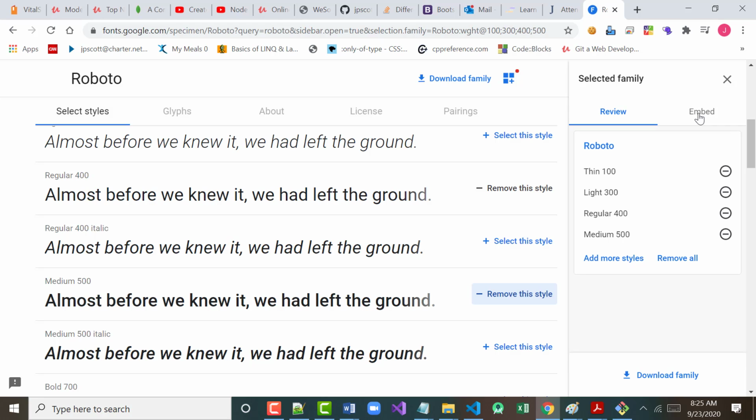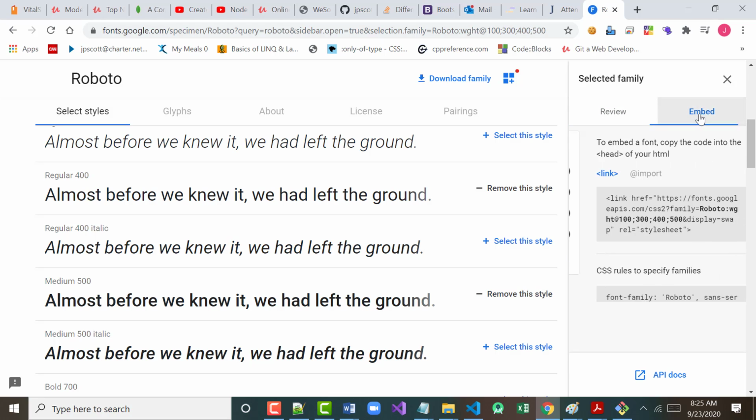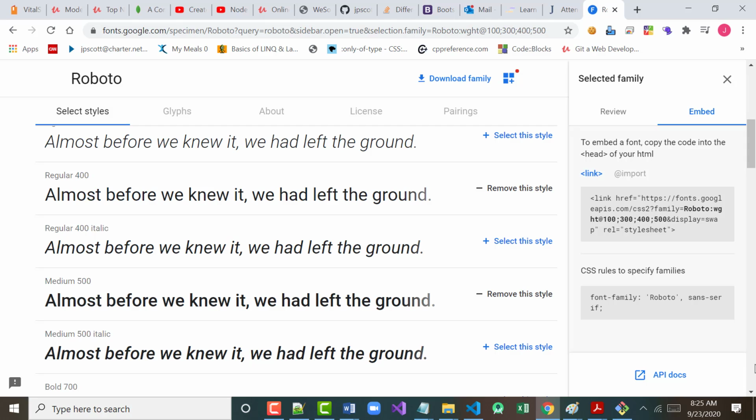See where it says embed? All right. I click right here. Now, there are two different ways that you can put style sheets in, basically into your program. The first is the one we're used to. Link, href equals all this good stuff right here. And you can do that, and it works just fine. That's the way that most of us are used to doing things. As far as I know, that's the recommended way of doing things.